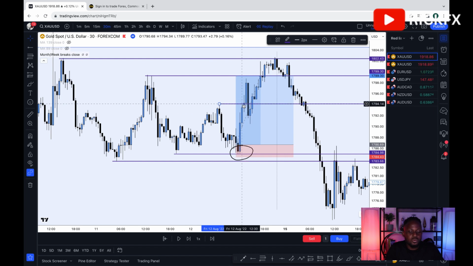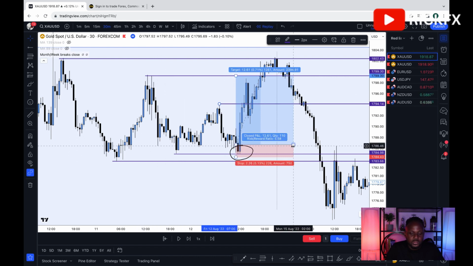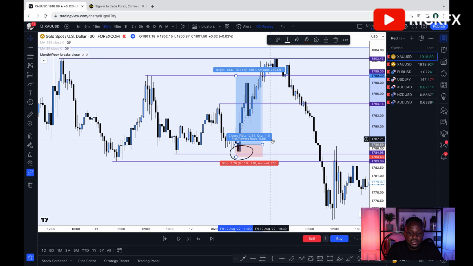So this place can be your first take profit or your take profit one. When it gets there, depending on what the market does in this zone as well, you can either take profit or allow the market to come all the way back to your final take profit. So there you have it. We already have one clean setup.